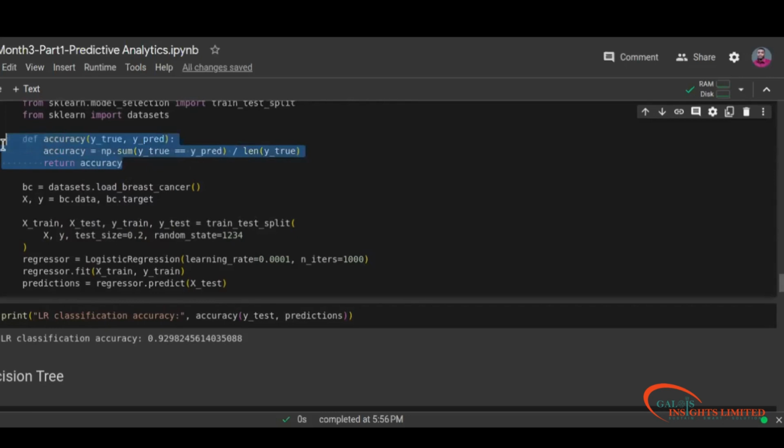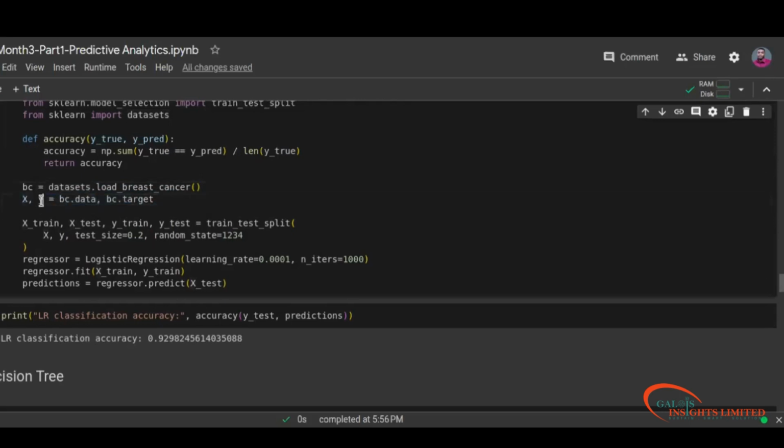So this is just a function that computes the accuracy. You define the function, and then you pass the data set that you imported from sklearn, and you define the features that you have and the targets.